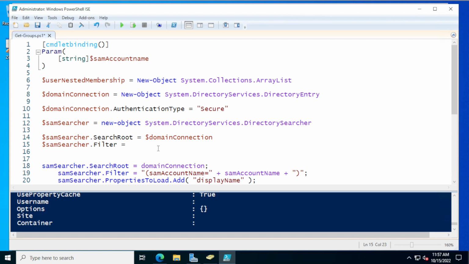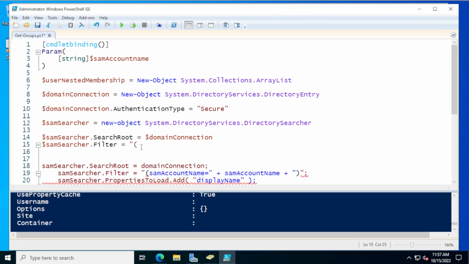Right, so samsearcher.filter equals, and then it looks like they're doing an LDAP query of some sort. The whole thing is a string, so you read it from beginning to end. The actual string is going to start in a parenthesis with some type of LDAP comparison in it.